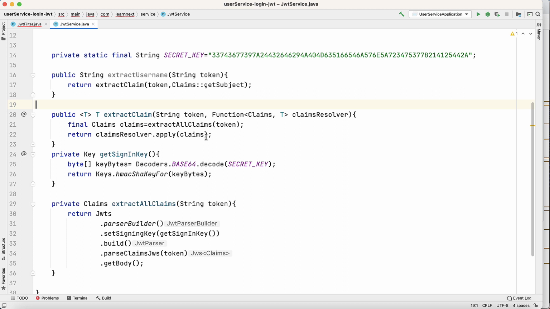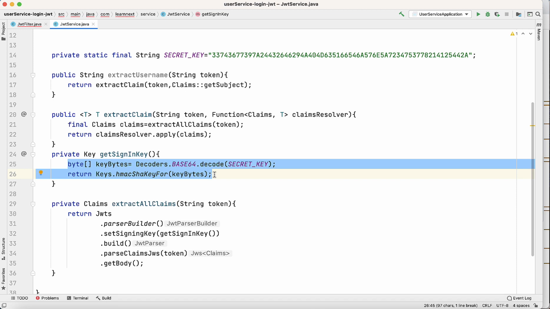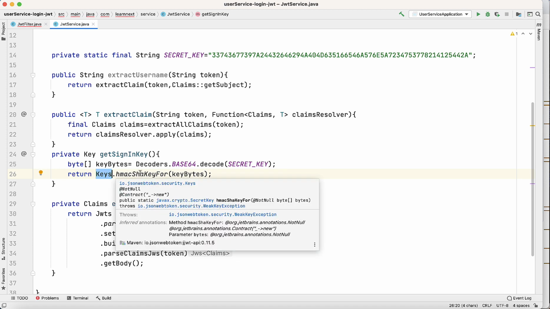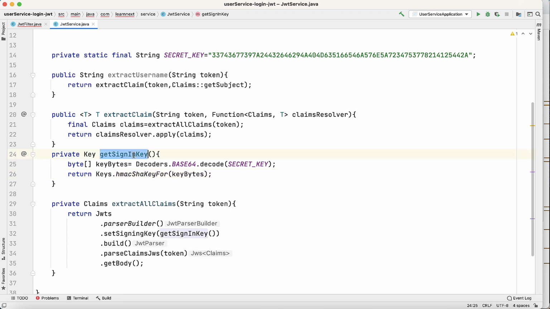Okay, so based on this secret key, I am getting the signing key. I told you there are multiple kinds of decoders, each with their own algorithm. So this is a very simple and standard way to create the signing keys. I'm passing the secret here in base 64, and this is converting the secret key into bytes, and my Keys class takes the key bytes as a parameter and creates a signing key, or signature key, for me, which I am going to use, right? Okay, so the flow starts from here.